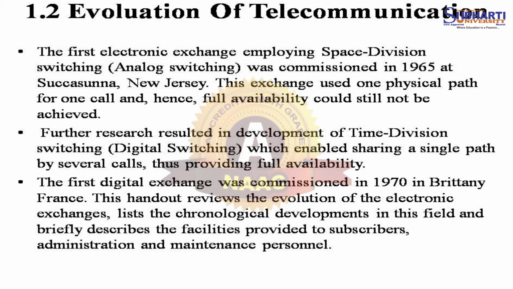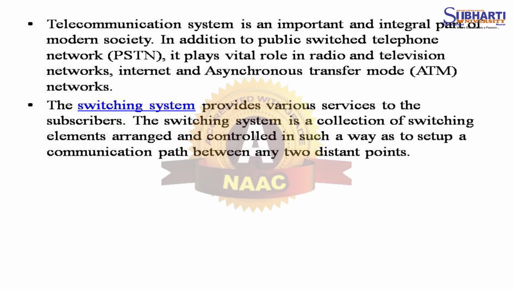Evolution of telecommunication. The first electronic exchange employing space division switching was commissioned in 1965 at New Jersey. Further research resulted in the development of time division switching, which enabled sharing a single path by several calls, though providing full availability. The first digital exchange was commissioned in 1970 in France. The telecommunication system is an important and integral part of modern society. In addition to the public switched telephone network, PSTN, the switching system provides various services to the subscriber.